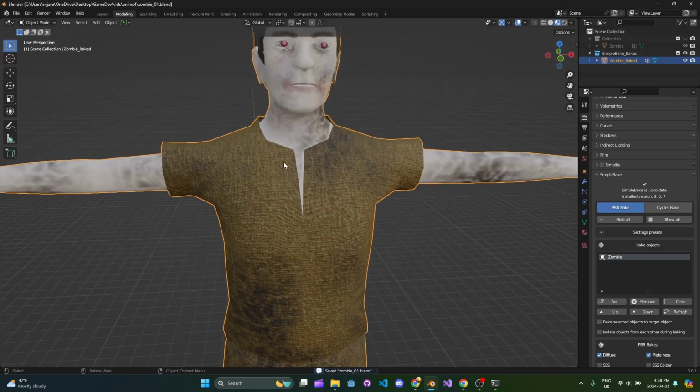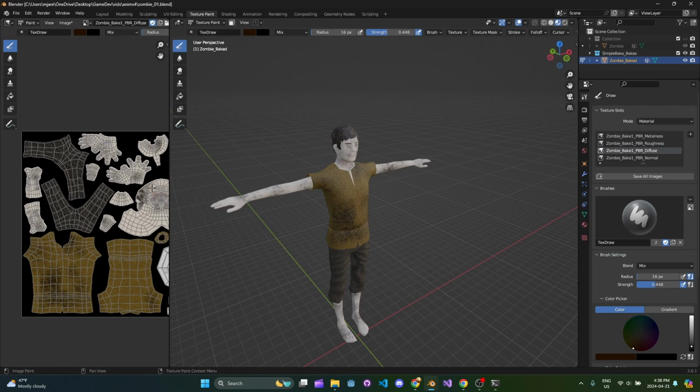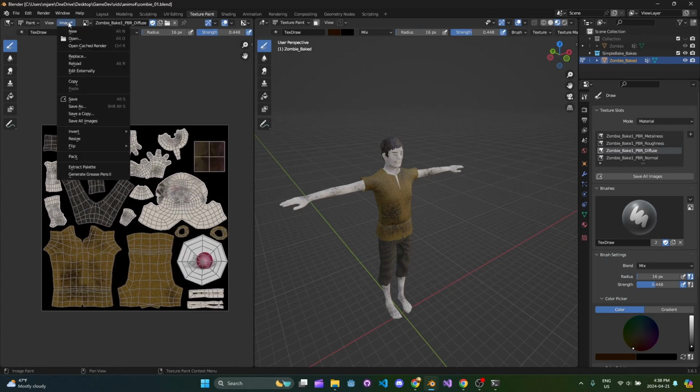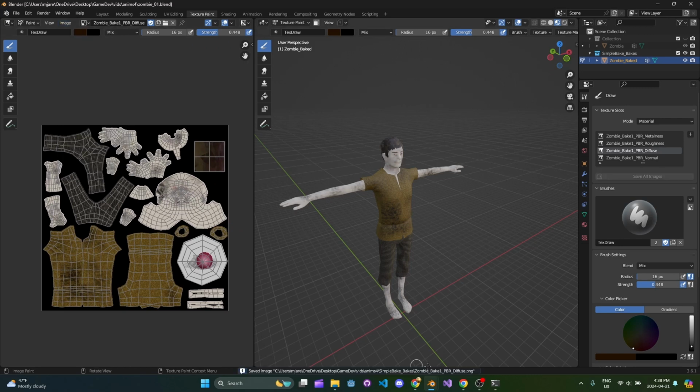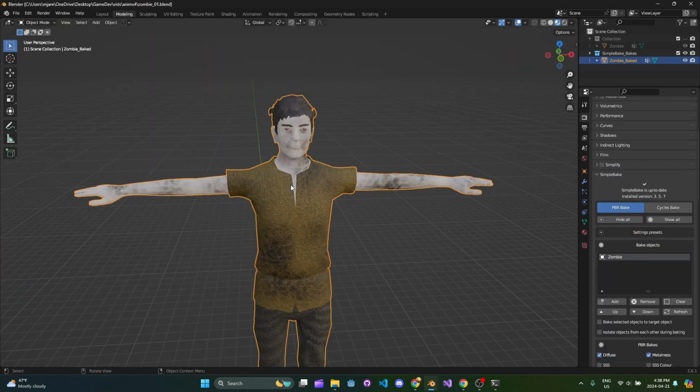Oh, and one more thing I would really strongly suggest is whenever you do texture painting in Blender, pull up your image on the side and you can press Alt S or Image Save and you'll see it actually saves that external image. Blender can really get messed up if you forget to save. So just another tip there.